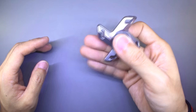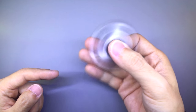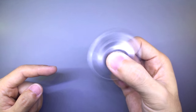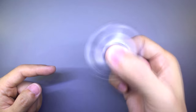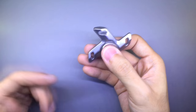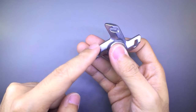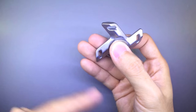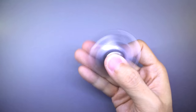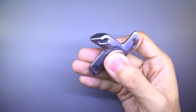It's very easy for you to land your finger at any point. Even if you land it like this, you can still perform a preloaded flick, see? So if you land it up here, good. If you land it here, good, no problem. Now, when we change orientations of the spinner itself because of the asymmetrical kind of thing, no problem as well. In fact, this way might feel more comfortable to some people. If you want a little bit more surface area for your finger to land on, you're gonna enjoy this position even more. But I'm fine with both. I'll get to the reason why. It's just really comfortable either way.